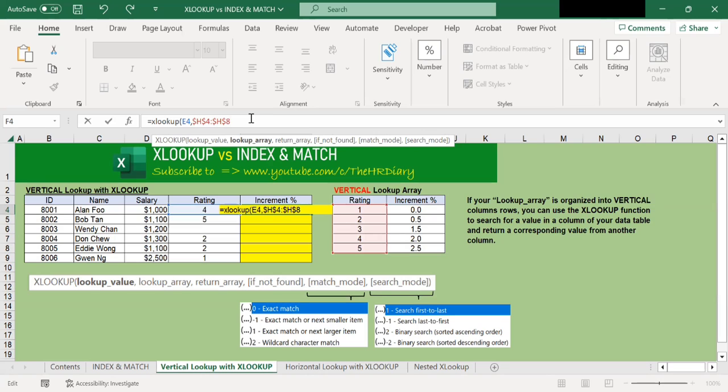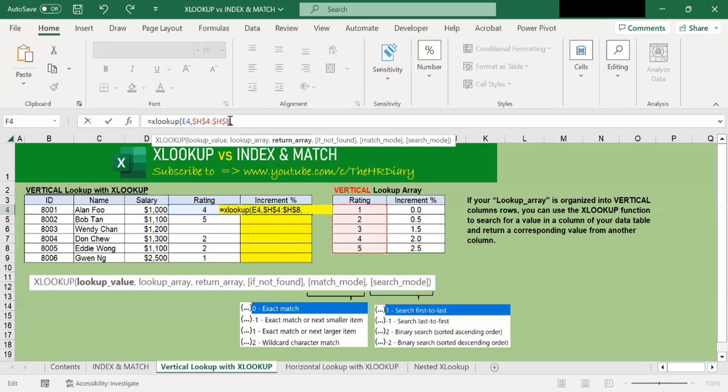So next, type in the comma. By the way, I lock these cells so that when I drag the formula down, it still references this H4 to H8. I don't want it to move.